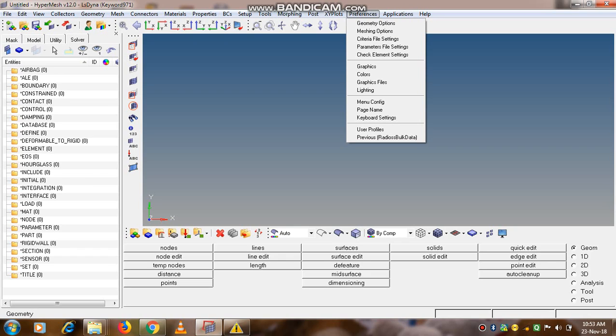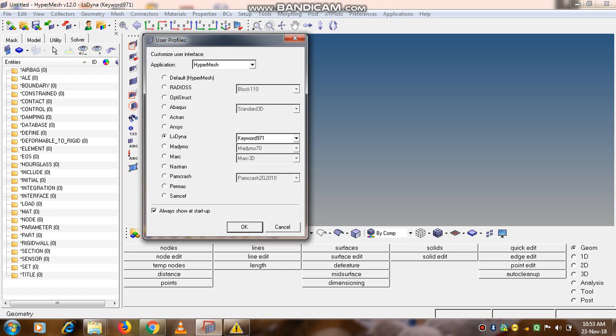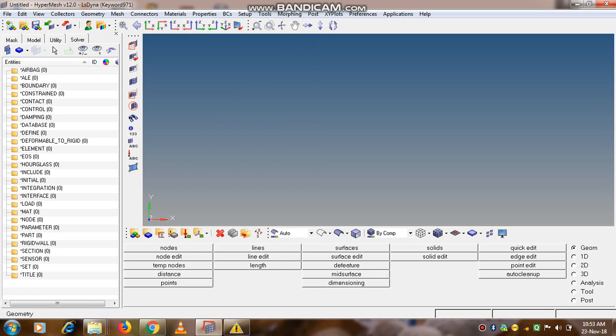In preferences, these are the different options available. Out of that, go to user profile, select it so that the window will appear over here, and then go to OK.